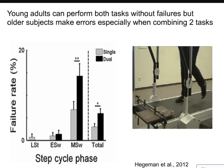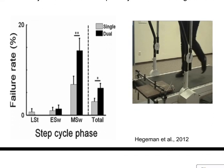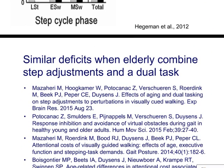And what this shows is two things. First, it shows that yes, for this type of tasks, the spinal cord can do some of it, but it's clear that also the cortex is involved, because there is interference, as it's called, there is interaction when the two tasks are combined. And secondly, there is the difference between the young and the old. This figure clearly shows that this involvement of the cortex is even more important as you grow older, so you need to pay more attention, is another way of saying the same thing.